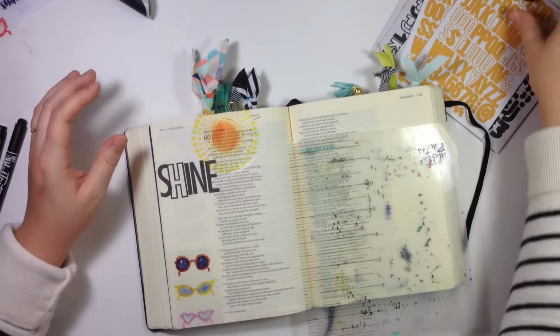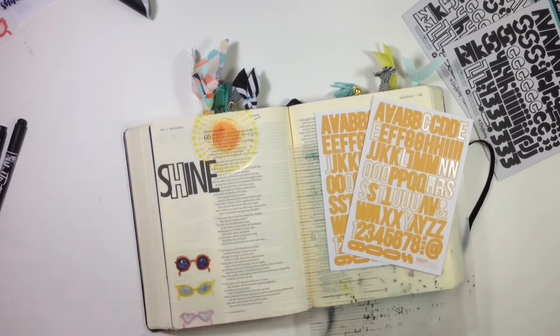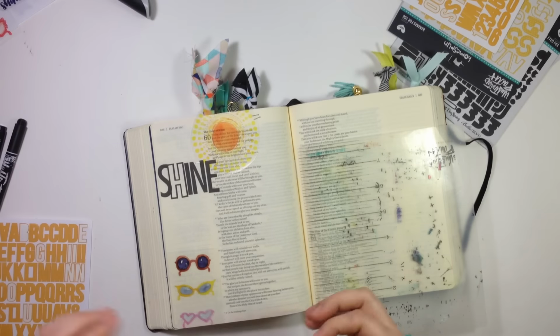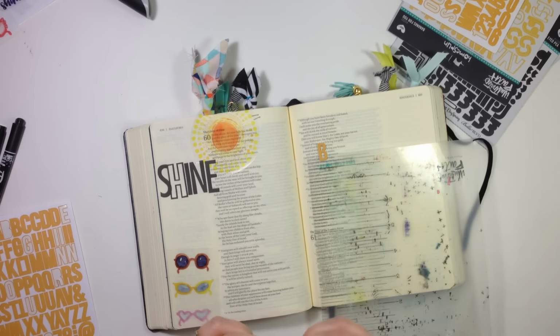Next, I'm going to take these marigold colored alphas from Simple Stories, and I'm going to spell out the word bright and put that down underneath. So the title is Shine Bright. And I actually think that was the theme for July's printable, so not too original, but it doesn't really matter.